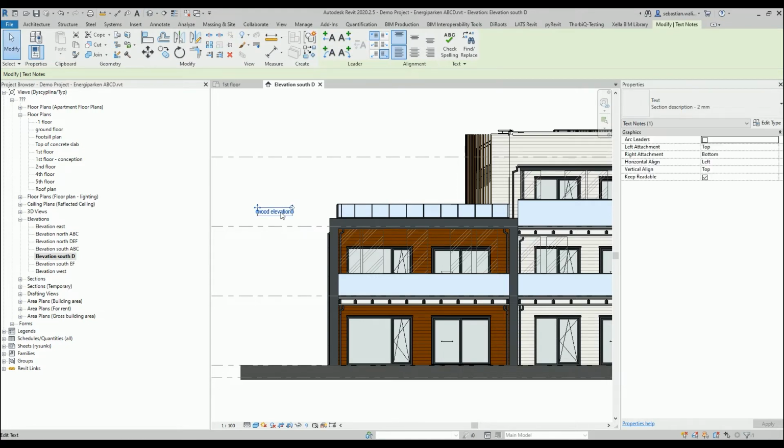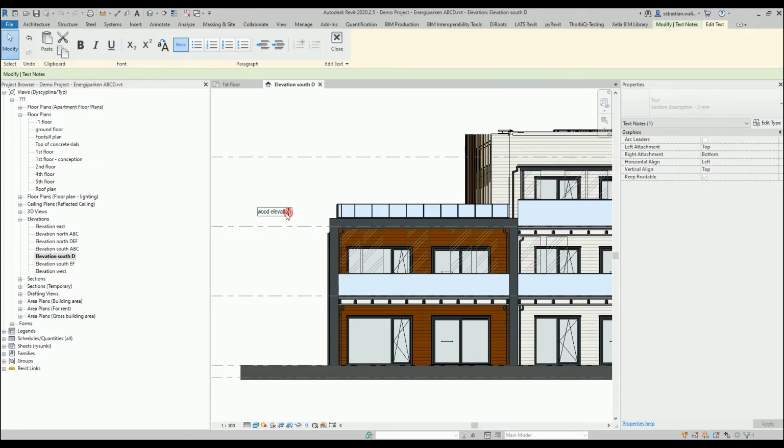If we want to edit it, double click the text, and here we have some tools in the context ribbon Modify Text Note. So we are able to edit text format. For example, change the format style only for one word, add bold, italic or underline. But I will uncheck it. I write 2 to show subscript.